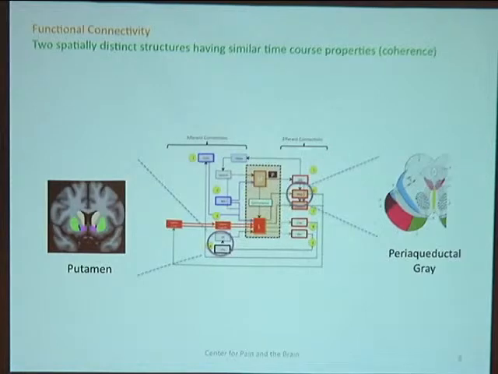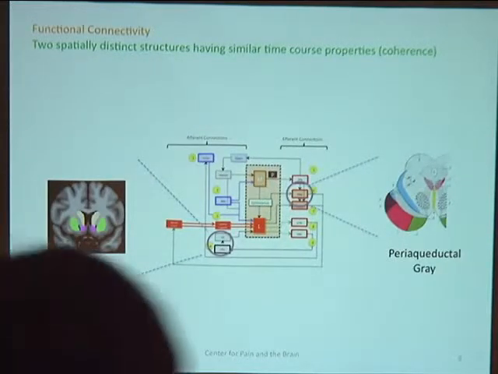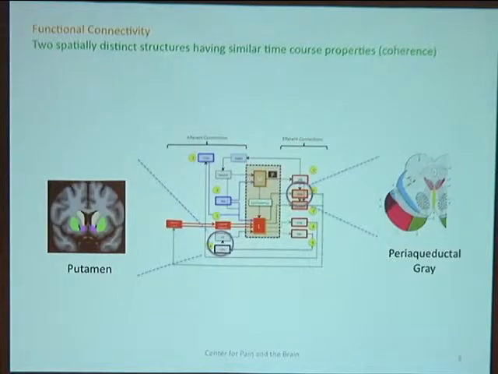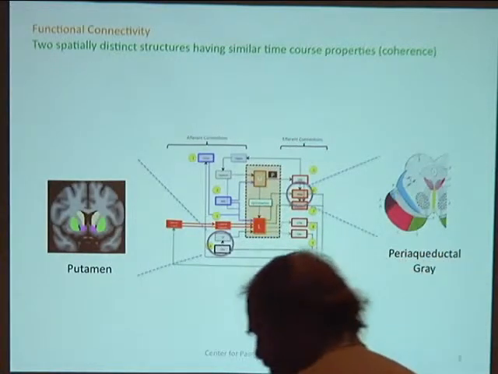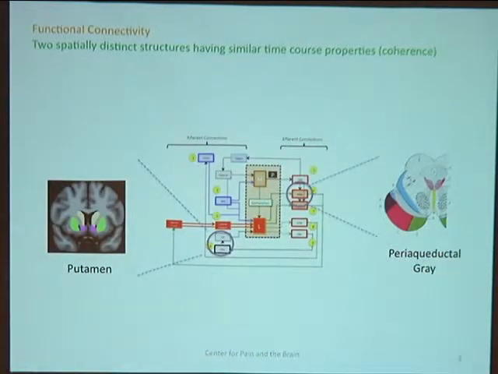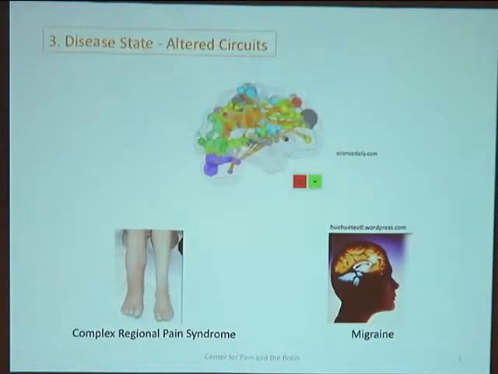processing. And for those of you in the pain field, the periaqueductal gray, which was really put on the map by Alan Basbaum and Howard Fields many years ago, is still considered a sine qua non, if you will, of modulatory outputs of the nervous system. And so the habenula talks to both, as do other areas. And so we are now looking at, and I hope to show you a little later, how the habenula may participate in diseases such as complex regional pain syndrome.